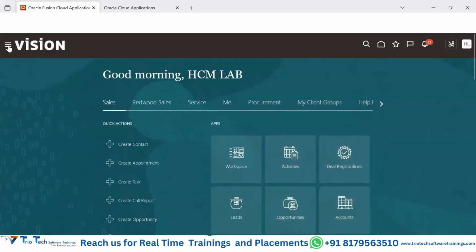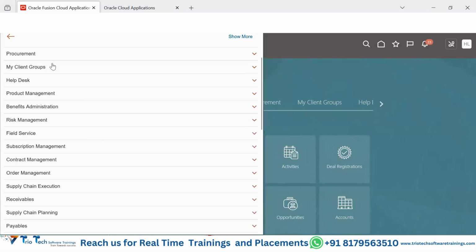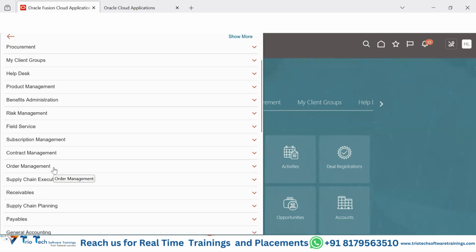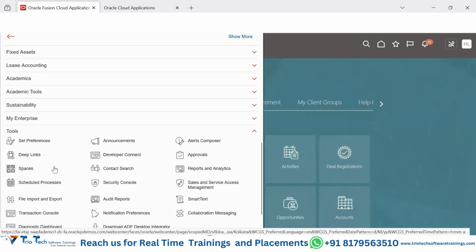Now what is this? These three lines, this is called the navigator, from where you can access various functionalities. Now what we need to understand, these are the various options that I have as an admin user, right? So maybe in the case when you have your user account, you may not be ending up with these many options. Only the required options are available to you, which you require for your day-to-day use, right?